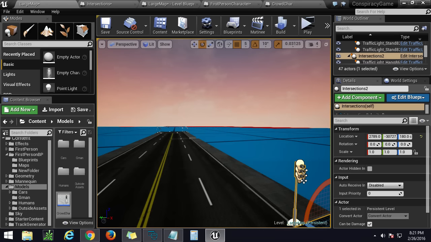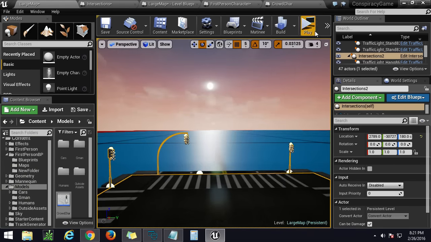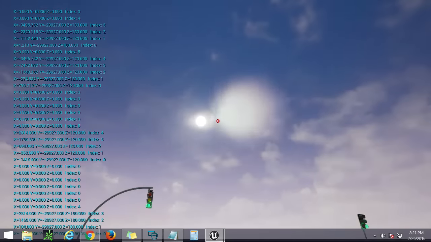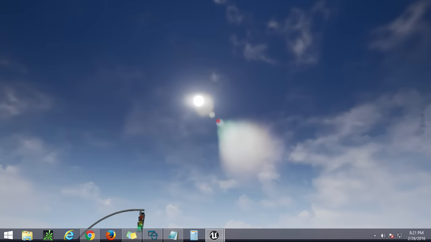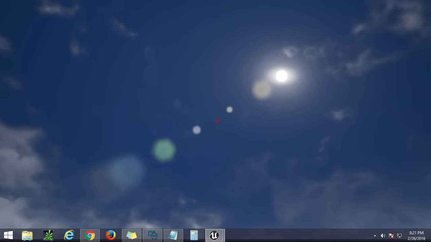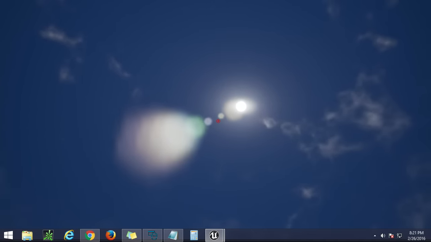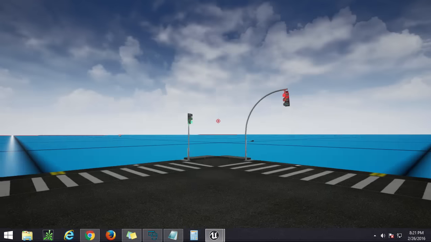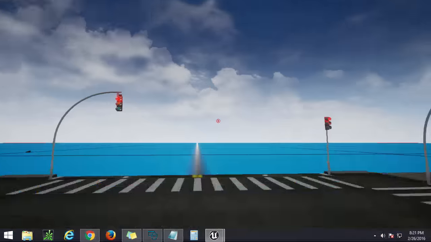Oh yeah, also, at least with this map, there's the whole day and night system, which I have running kind of fast, really just to test the functionality and try to get the timings right between when it cycles to day and when it cycles to night and how the entire thing will look.